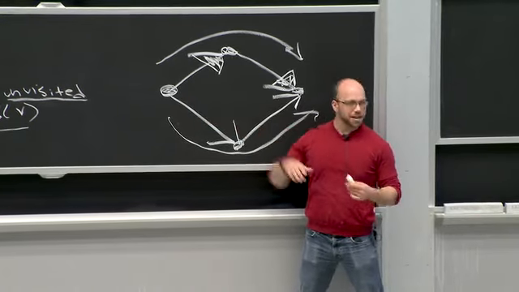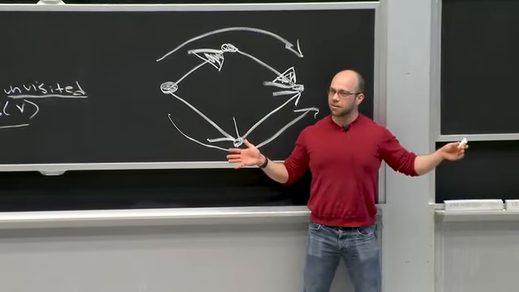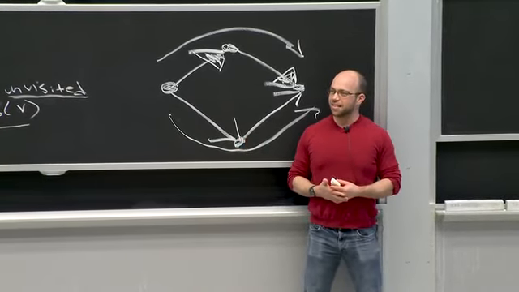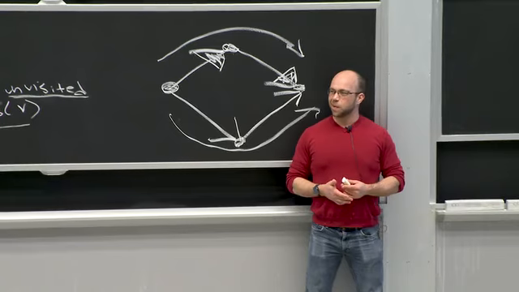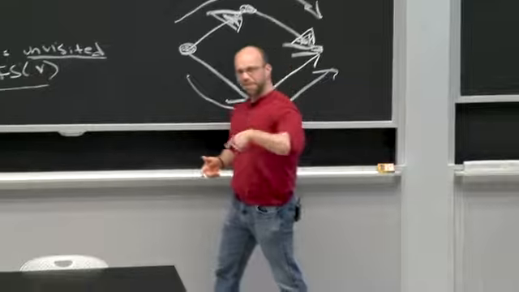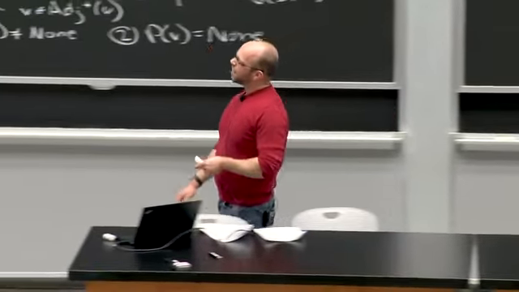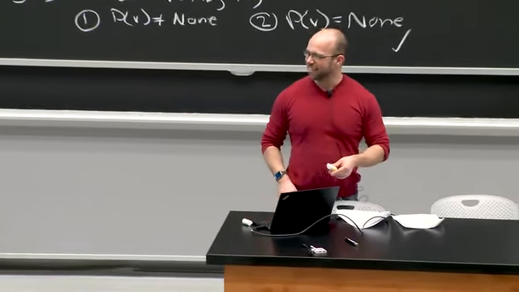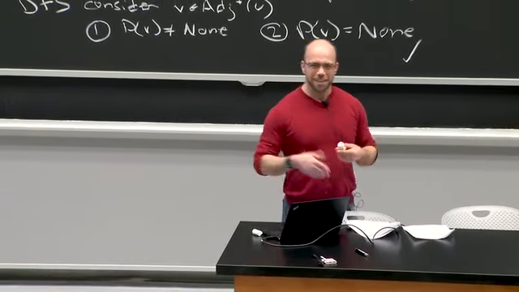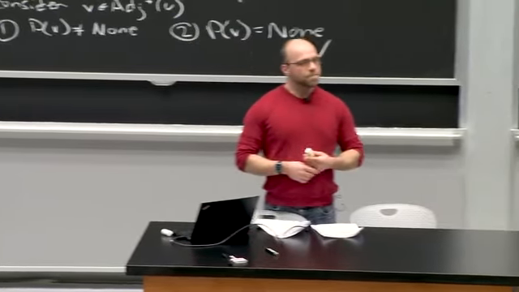Okay, and DAGs show up all the time. Now that I've defined what a DAG is, can somebody give me an example of a DAG that we've already seen in 6006? A tree, at least if we orient all the edges kind of pointing downward in the tree. Yeah. Otherwise, I guess it's kind of debatable whether it's a DAG or not. You know, if there's no direction to the edges, then somehow the definition just doesn't apply.